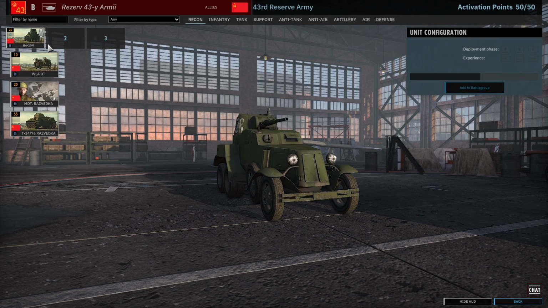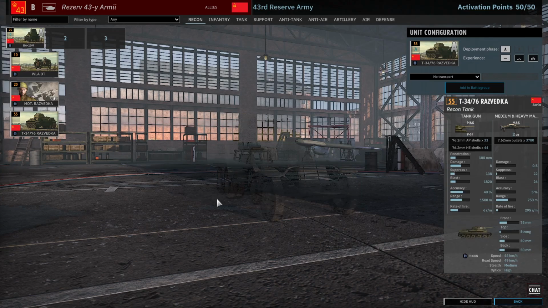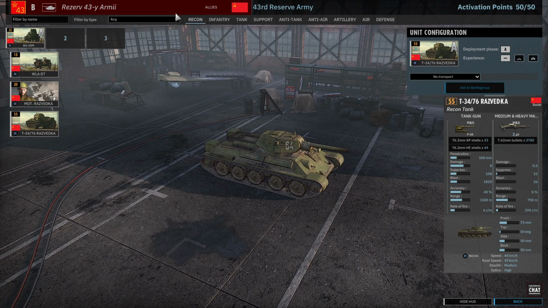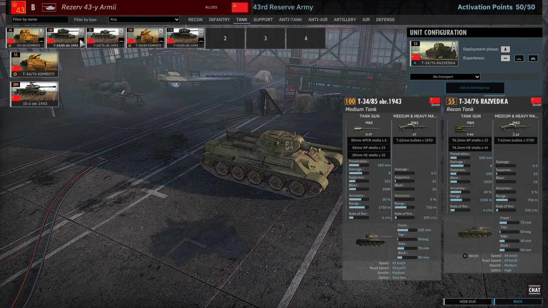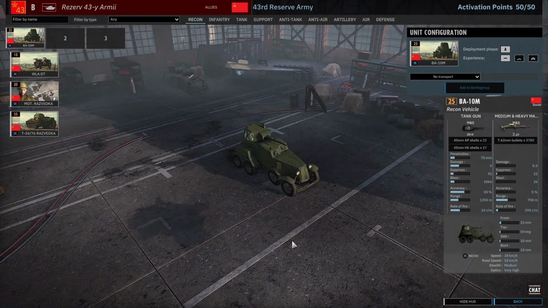Let's hop up here into the Recon. Recon tab gives you 2 very viable options. You have the BA-10 and the T-34-76. If you feel like you need more T-34-76s, it's an option because you only get 1 card. So you could take these in A and have 3 T-34-76s to work with, if you really feel like you need them. But I think the BA-10 is just outstanding.